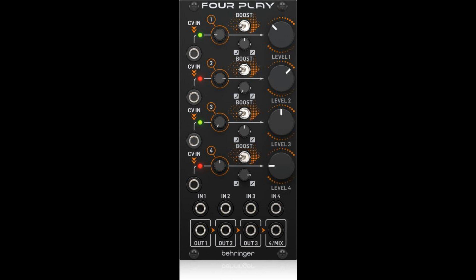Mix it up. The 4Play is a feature-rich quad VCA module with CV input attenuators, each with a bicolor LED to indicate CV input activity and polarity. Input boost switches add extra gain for lower-level input signals. The curve controls allow you to set up the ideal CV response curve from fully exponential to linear, or any combination of the two. The level controls set the VCA gain and allow manual control of the signal output level, both when used as independent VCAs or as a mixer. The VCAs are DC-coupled, so they can process both audio signals and CV signals.